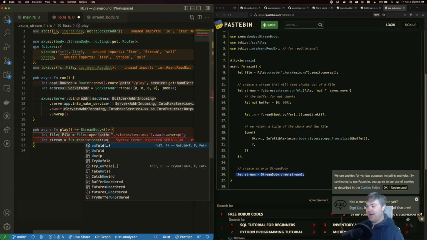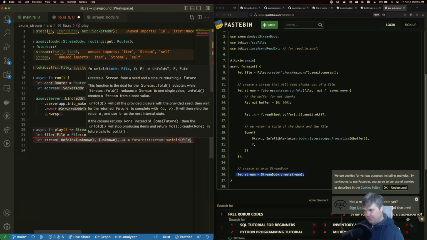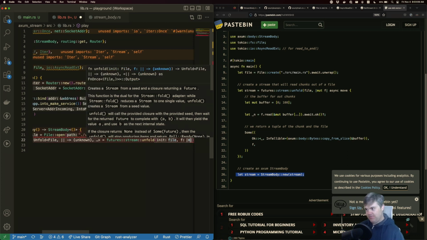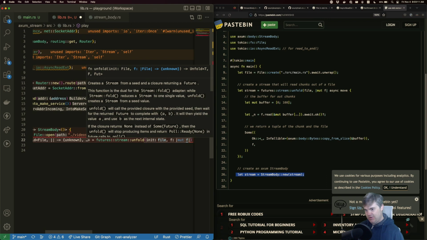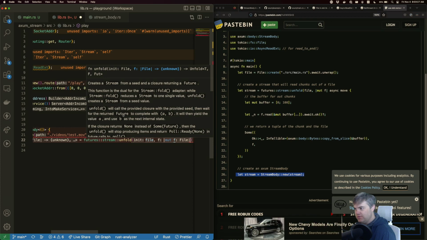unfold. So here's the magic of this. We're going to take this file, and we're going to create a closure. It gives us the mut file, the now parts of the file, or I'm not exactly sure if it's the same exact file or, reduces the stream to a single value.